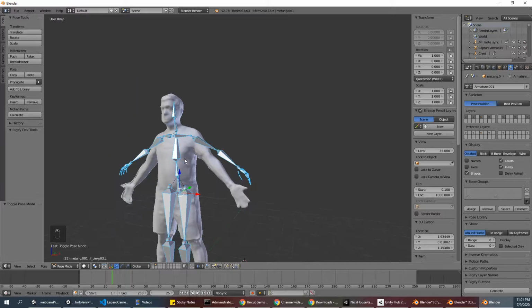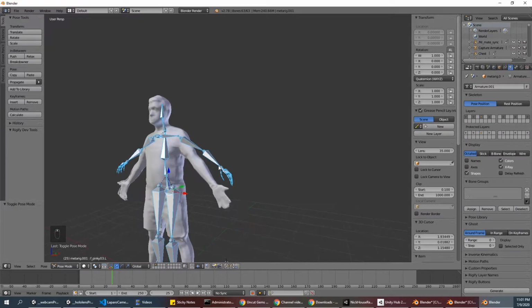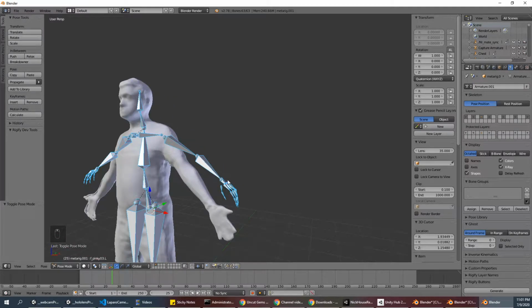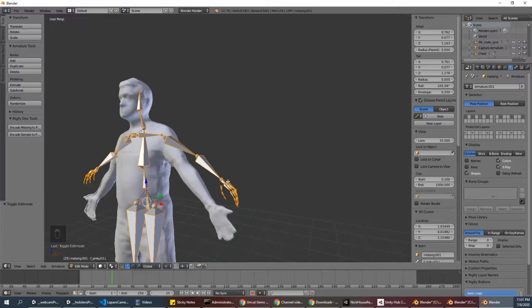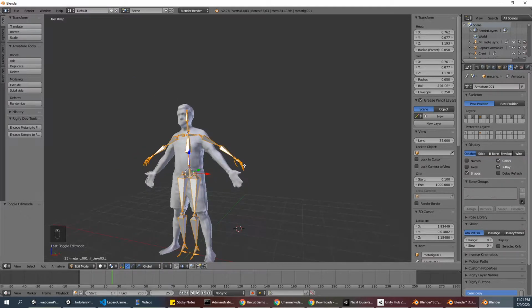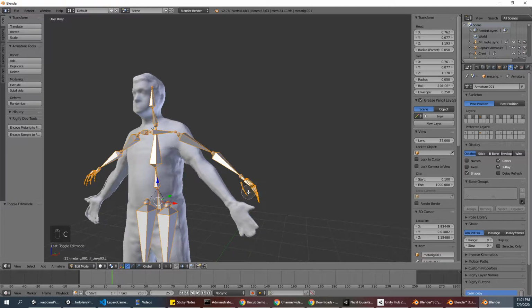Since his fingers are not separated, there can't possibly be a hand animation. You can probably just delete the hands here, and it won't really make a difference. Otherwise, what you can do is turn them into a tiny bone like this, and just kind of throw them into the space.